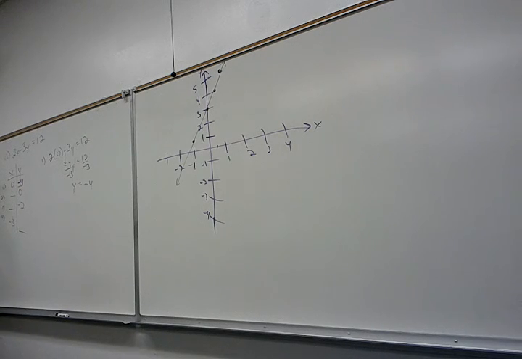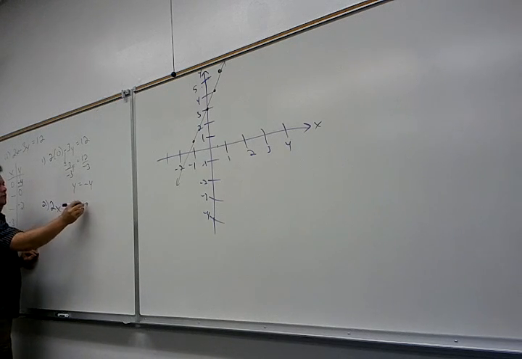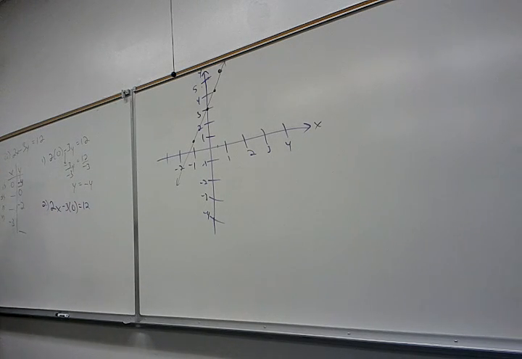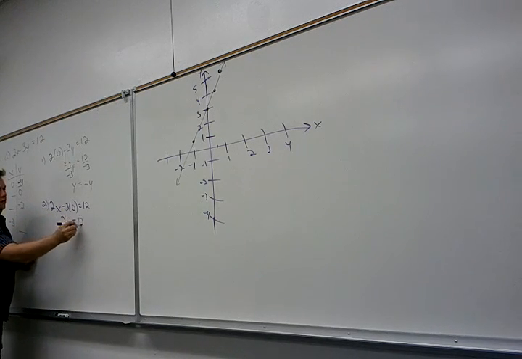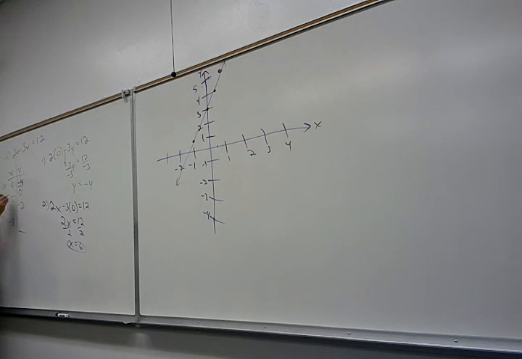I like it. I get it. It's my favorite phrase, however you say it. And then number 2, the same idea, but now what do I know in number 2? I know y is 0. So I can do twice x, because I don't know what x is. But I do know that y is 0. So then 2x equals 12. x is 6. Cool.